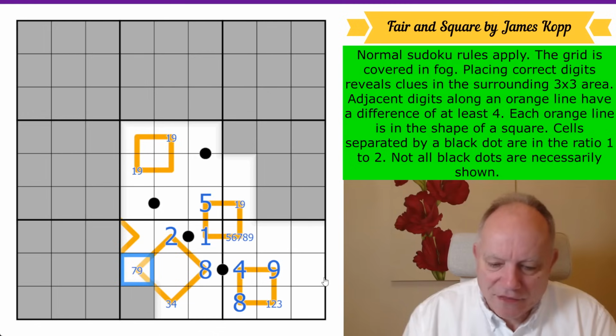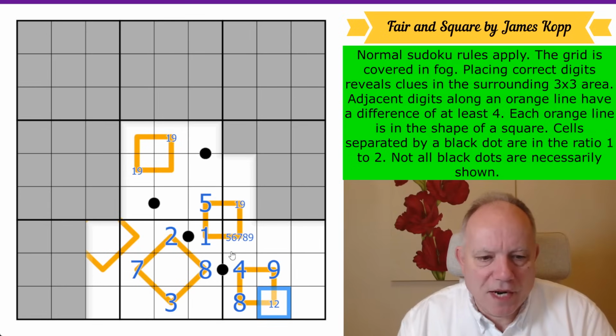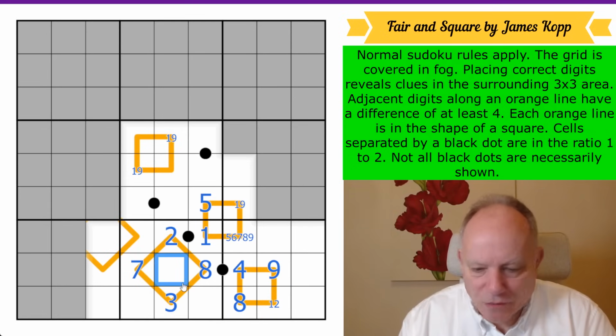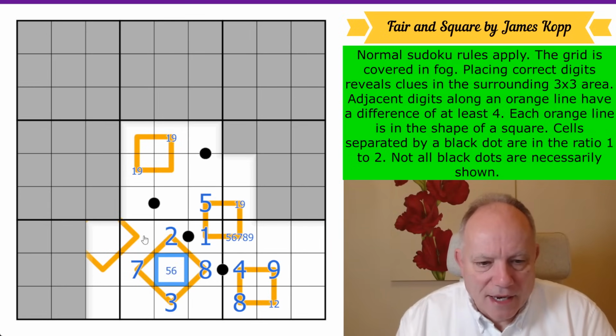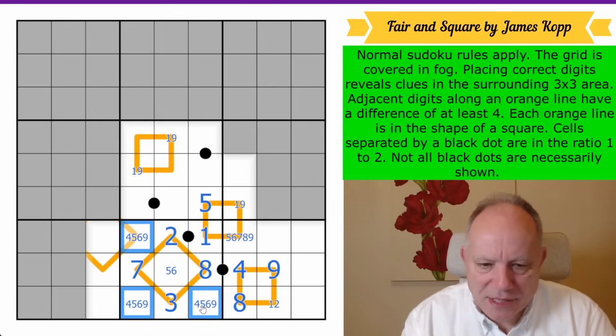9 there is looking at this cell, so that's a 7. And now this has to be 3 and can't be 4. This can't be 3 anymore. I mean, it's lovely the way this is working out already. Now, we've got 4, 5, 6, and 9 to place in box 8.